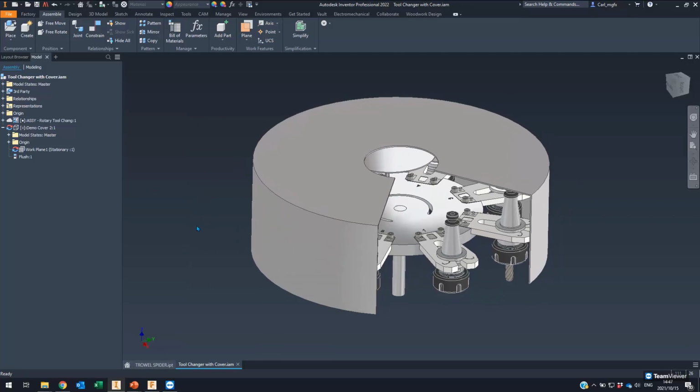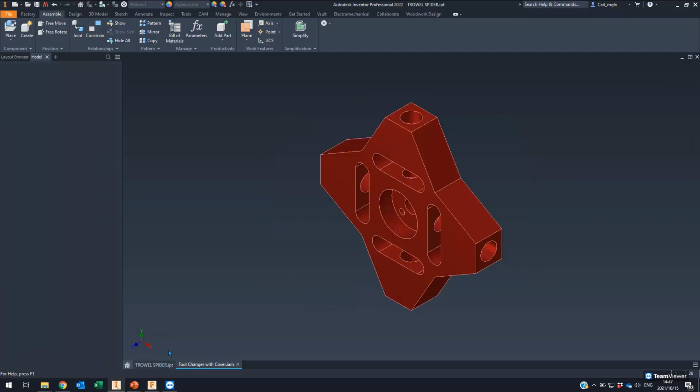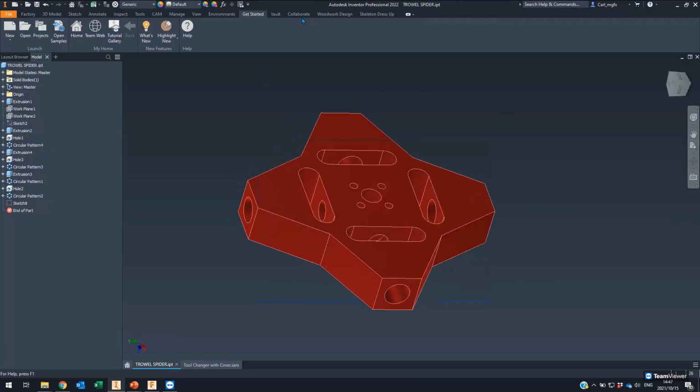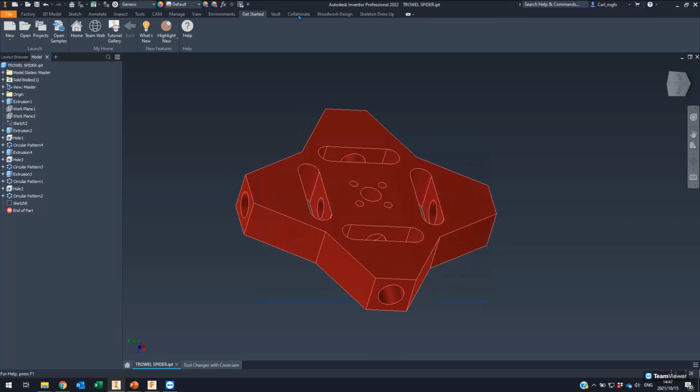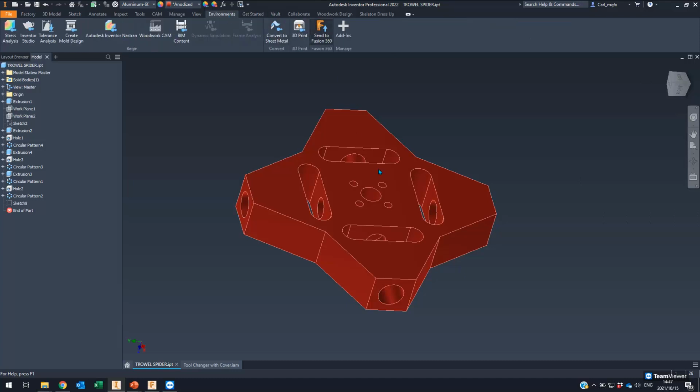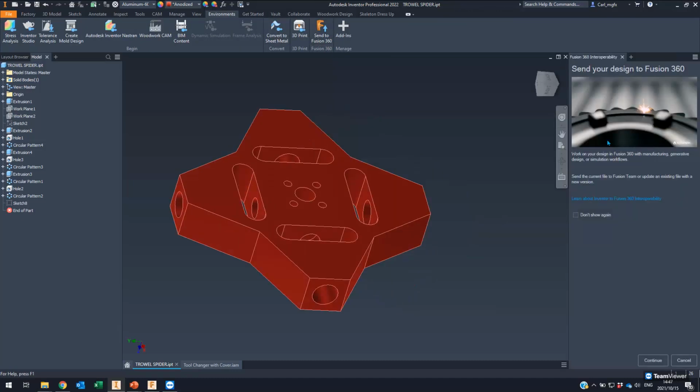Okay, so looking at that bidirectional workflow, working back and forth between Inventor and Fusion, the other idea here, just another workflow, is you could take a part in Inventor and send that to Fusion.